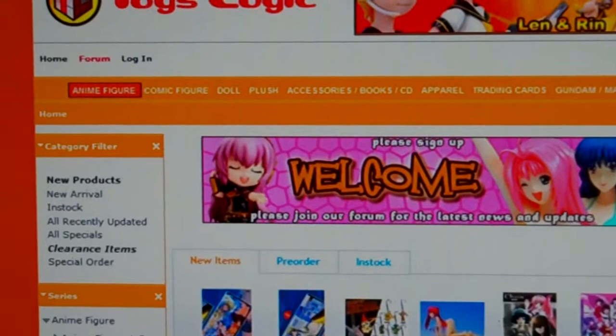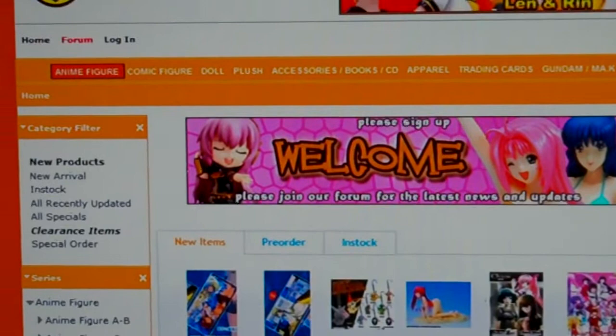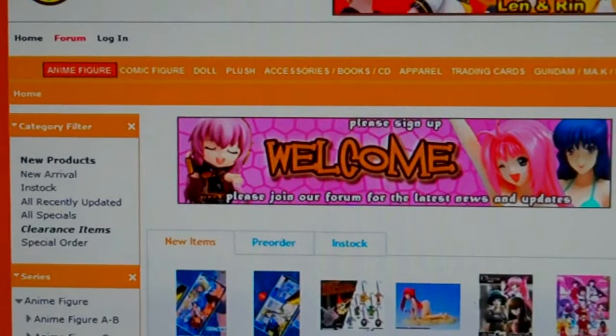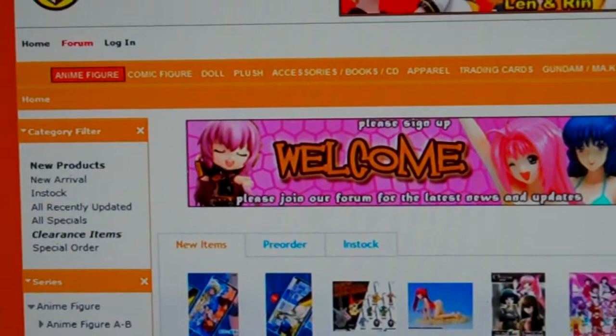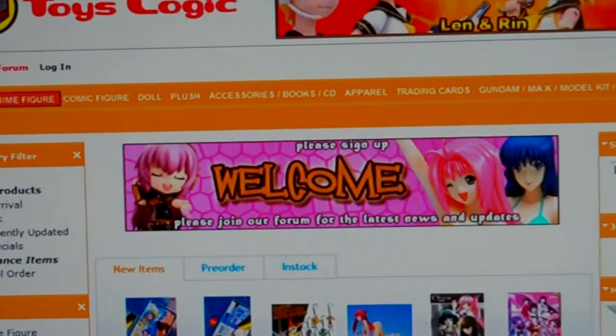I've had a lot of orders, figures through this site that get delayed a month or even two or three more. For what reason? I have no idea. And also, they'll charge me for stuff and not even send me an email about it, like, weeks before they even ship my order. Which I really don't care for either. But, anyways, moving on.